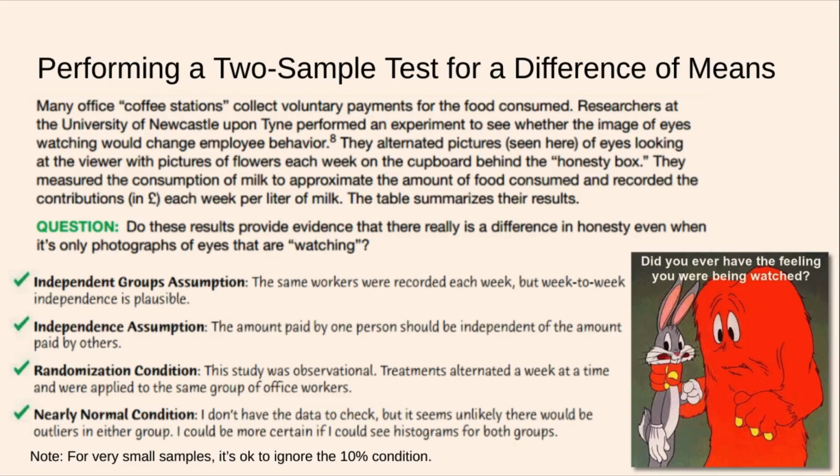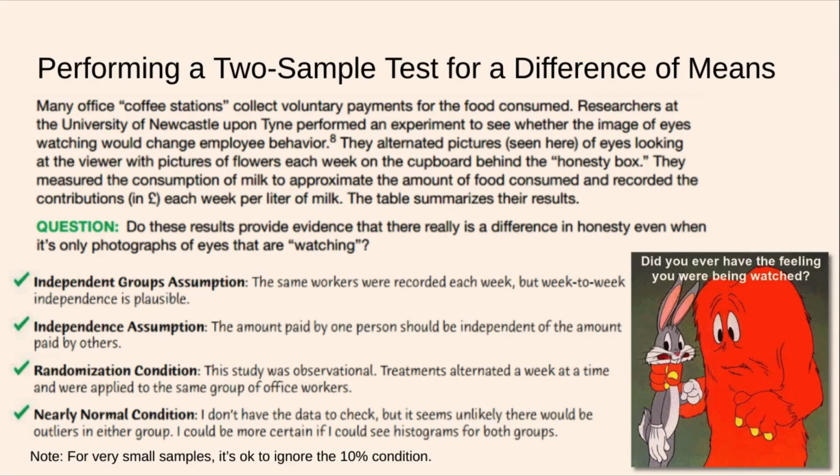I don't think. I guess I'm not working in this office. I would definitely be an outlier in terms of coffee consumed, but anyway, I could be more certain if I could see histograms for both groups. Okay, so we are rather limited in our ability to check assumptions and conditions here, but the show must go on. We will take our results with a grain of salt, as I have mentioned.